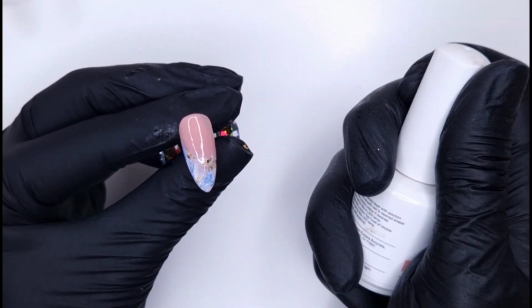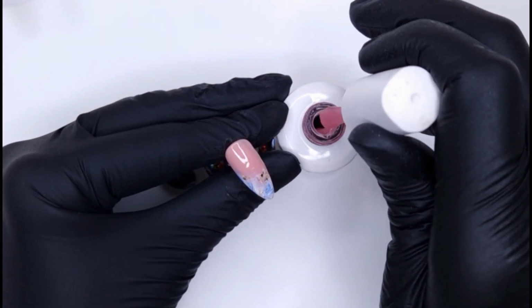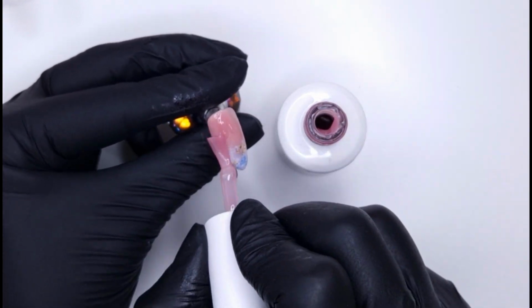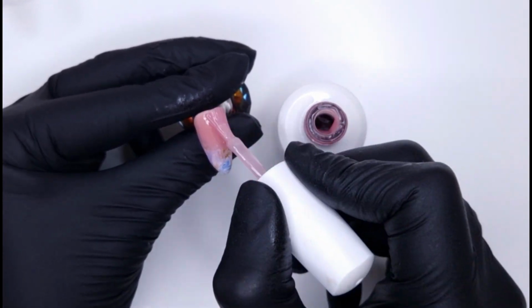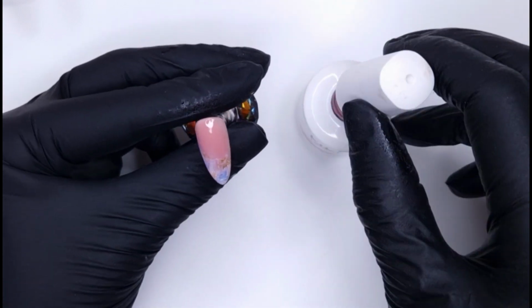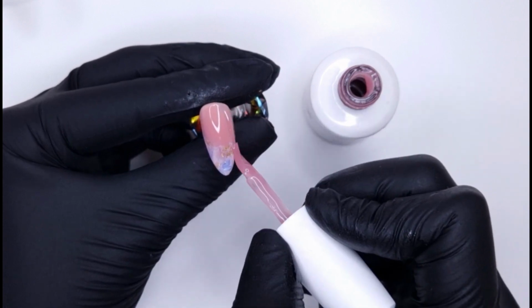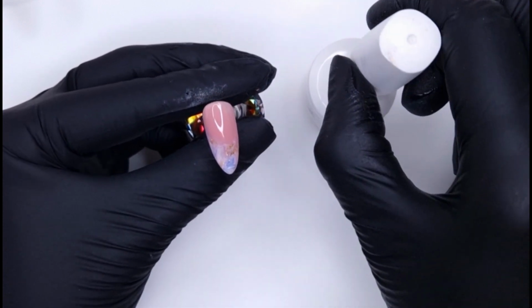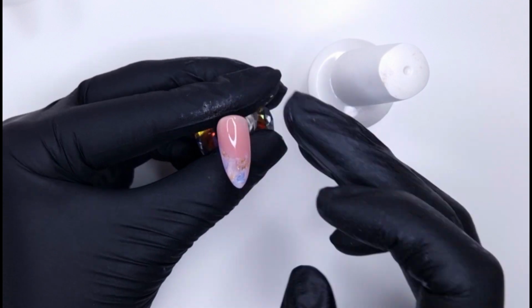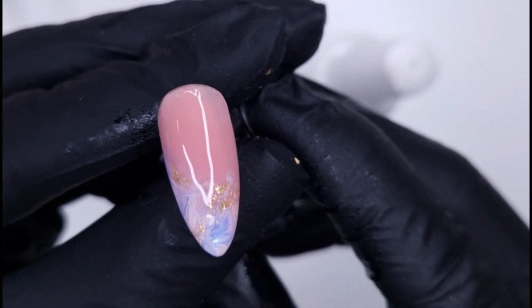And then because I want to keep with that hidden look, rather than coming in and encapsulating with crystal clear, we're going to come in with another layer of the neutral pink. This is going to make that nail bed pop a little bit more and give off more of that pink tone, but it's also going to soften the look of the marble and the gold leaf and just make it look as though it's hidden underneath the layer of pink. And I really, really love this effect.